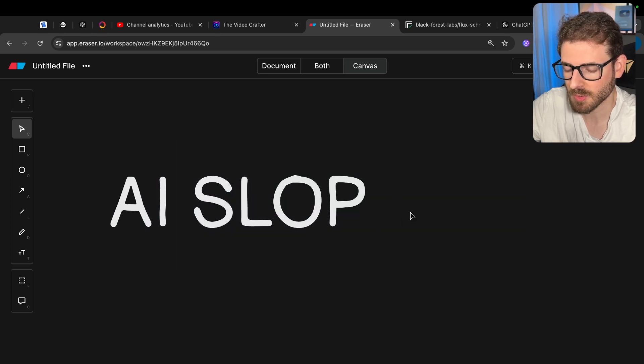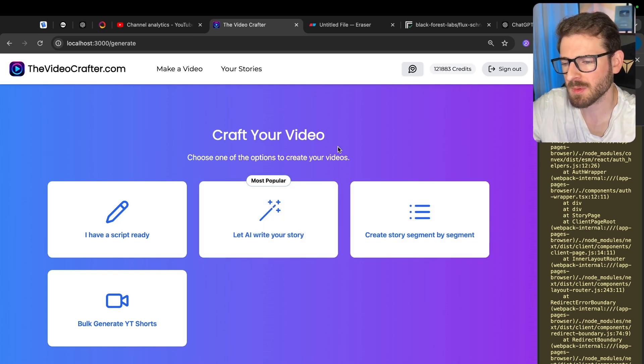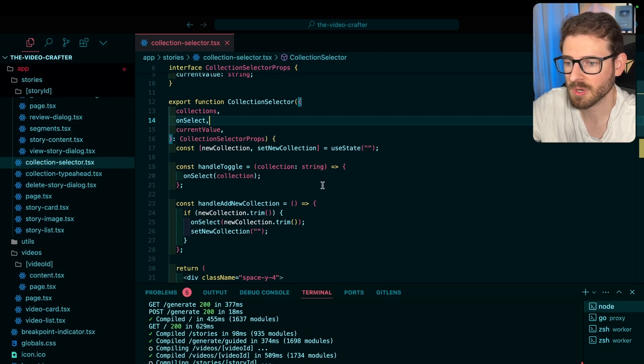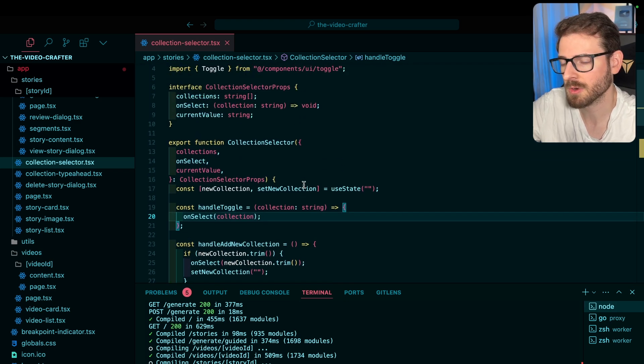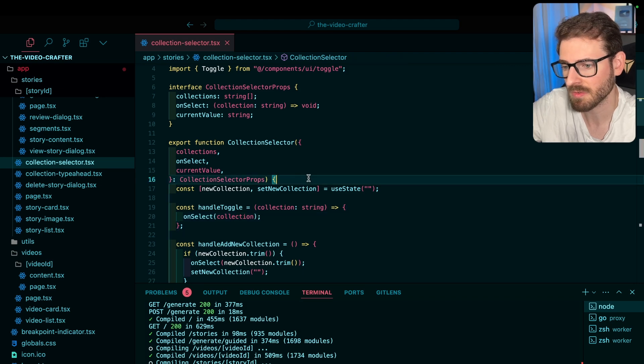We have v0 and other AI tooling that can basically generate a whole UI with a single prompt. The UI obviously isn't going to look perfect — you still have to come in with a fine-tune pen and make it look better, which does take design experience and expertise. But I've used Cursor for generating front-end and back-end code and it does pretty well — it can do stuff faster than myself. You reach a point in your career where you can only code so fast as a single developer, so using AI tools to expedite that process is very good.